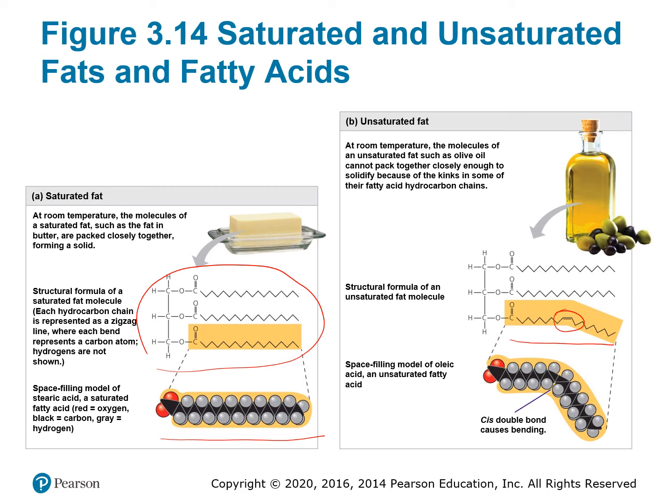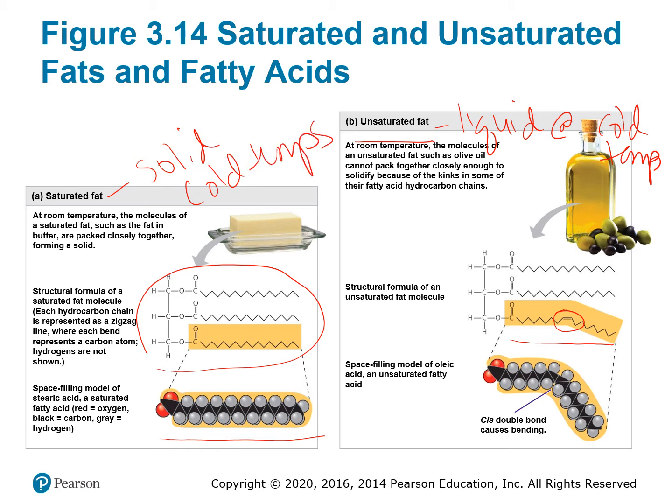And so ultimately what that means is that unsaturated fats tend to be liquid at colder temperatures, whereas saturated fats tend to be solid at cold temperatures. So animals like us that maintain a warm body temperature are going to use saturated fatty acids in their bodies. The fats in us are typically these saturated fats. This is especially true in the cell membranes, as we'll get to in just a second.